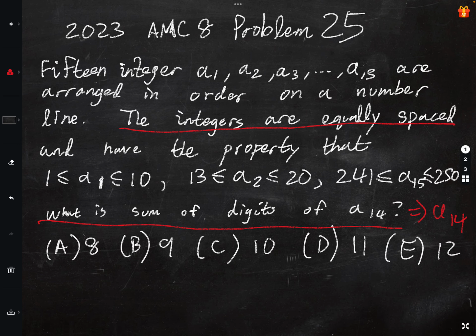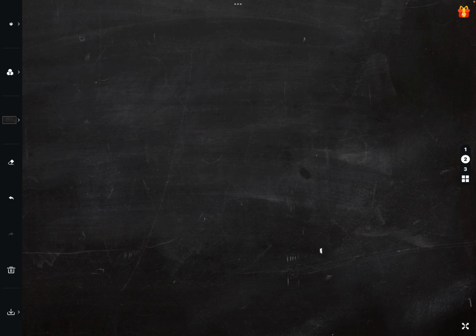Now let's get to the actual problem solving. So the first thing that we can do is to say, well, we can let a1 be equal to c plus d, right? And here, c is our constant that's uniquely part of a1, but d will be the factor that progressively increases through the whole thing.